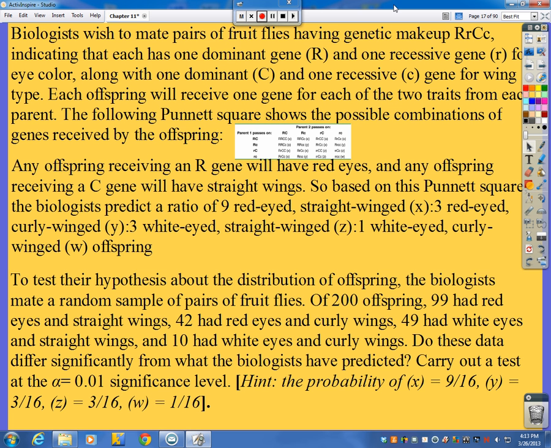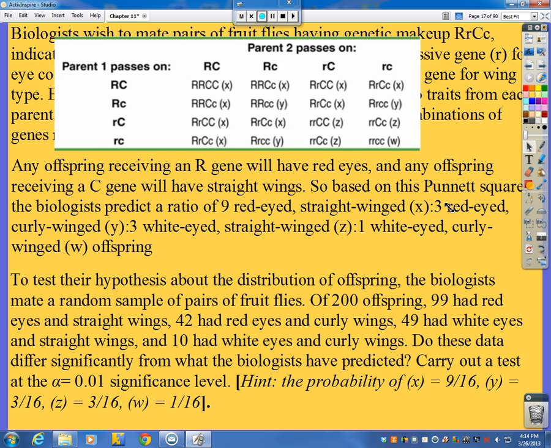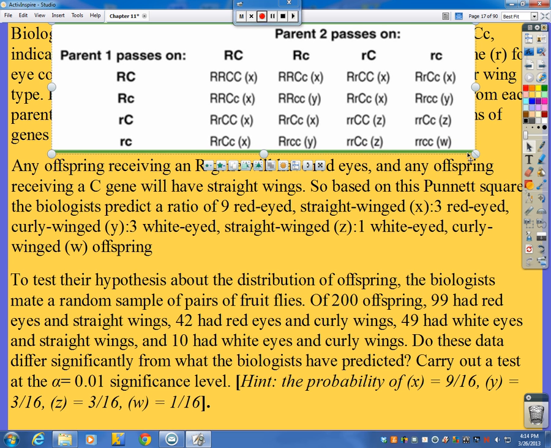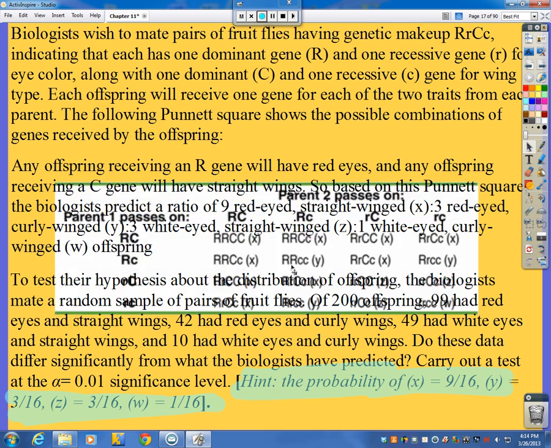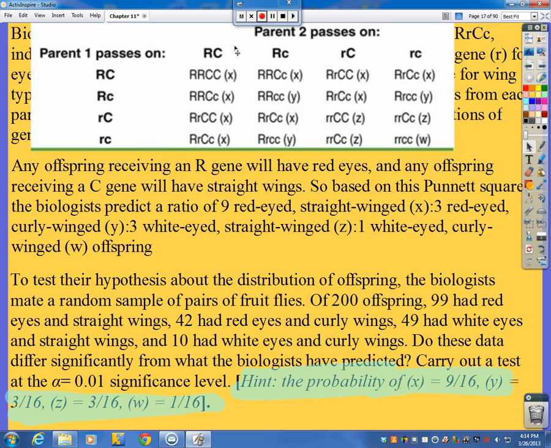Now, here is your problem to do and bring tomorrow to class. Yes, oh my gosh, this is a lot of writing. Get over it. Just read it, okay? The one thing that I have kind of shrunk down here is this Punnett Square, which really isn't entirely necessary, but if you must see it, there it is. Now, again, bring this tomorrow to class, worked out. I did give you a hint down here at the very bottom. I give you what the probabilities are for each of the 4 different types of, I don't know what we're even looking at here, some sort of moth or something. I don't know, fruit flies. There we go. All right, so have fun with that.